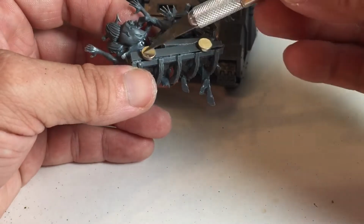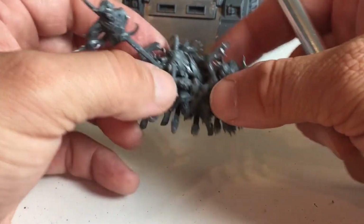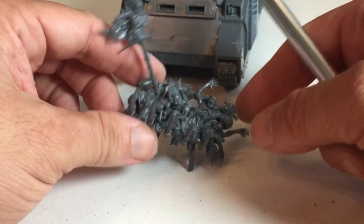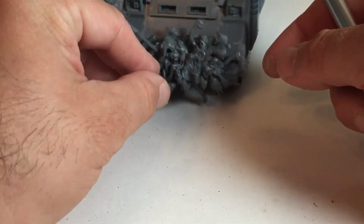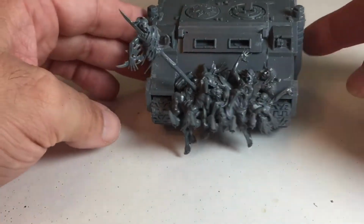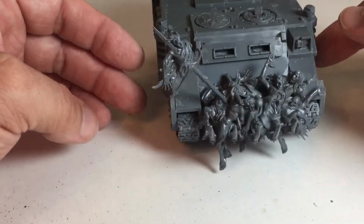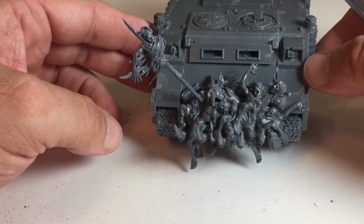So with that there, we could fill all these gaps with green stuff, and it'd be perfectly acceptable, but I think this is stable enough that it won't fall if we drop it, and that attaches right to the front and some sort of horrifying corpse catcher cart thing, which makes Chaos just super happy.